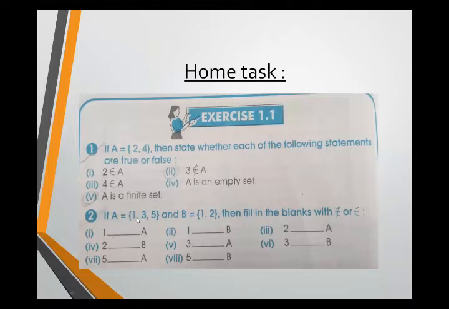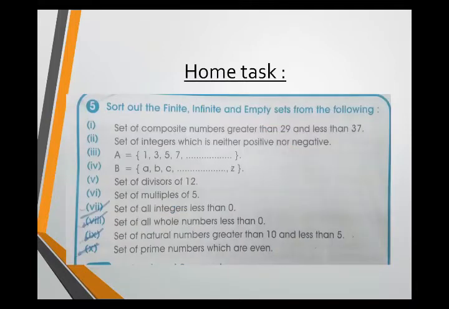If we want to know whether 1 belongs to set A or not, we write only the symbols here. As you see in this question, in set A there is also the element 1, so here we write the belongs to symbol. This means 1 belongs to A. You fill all the blanks with these symbols. This one is the second home task for you students.